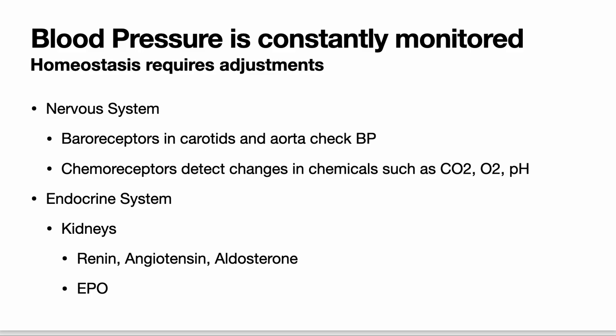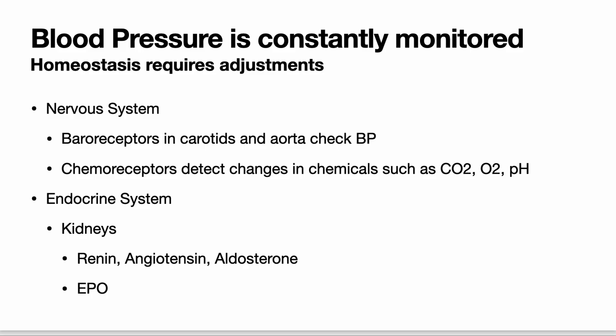We are also going to have chemoreceptors in your blood vessels that can detect changes in chemicals like CO2. If CO2 is getting too high, that's going to be a concern for your nervous system. And of course, chemoreceptors could detect changes in O2. Is it high? Not usually an issue, but is it low? Definitely an issue. And also pH, because pH is a litmus for CO2. If pH is decreasing, that would suggest that CO2 is increasing.